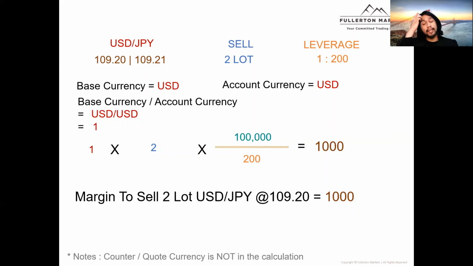So guys, once again, this is just the bare minimum needed in order to open the trade. Do take note that you should have more money in your account to facilitate any negative price movements. We don't want to enter a trade only to get stopped out immediately. That's a waste of money. Do not do that. Make sure you have enough money in your account. If, for example, you want to trade one lot, I would suggest having an account that is 5 times the margin required. So if you need $1,000 and you want to trade one lot, I would suggest $5,000 and above.